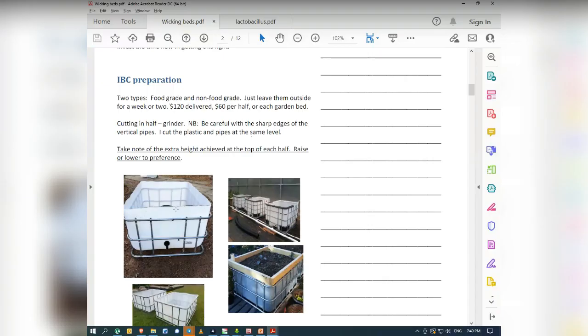And your question also, thank you for asking questions because it triggers more answers from me as well. There are two types of these containers. There are food grade containers and non-food grade containers. You will pay more money for a food grade container, which means that it's only had food in it, not chemicals. All of the ones that I've used are non-food grade simply because they were cheaper. But what I did with them is I cut them in half. I washed them out thoroughly with proper dishwashing liquid and those sort of things. And then I let them sit outside for 3 or 4 weeks before I started to use them and just let all of the bad chemical get out of the container, so to speak. So I'm using non-food grade ones. They're $120 supplied by my local supplier in this town.